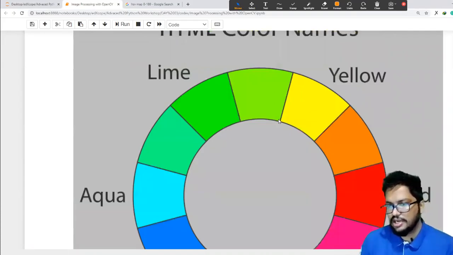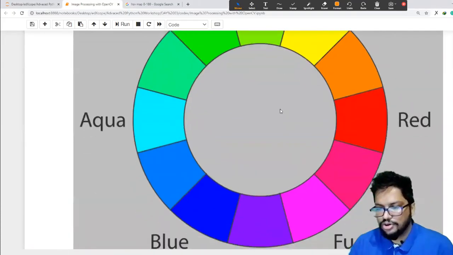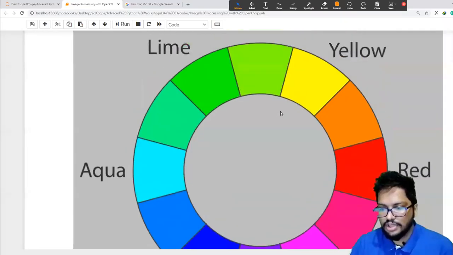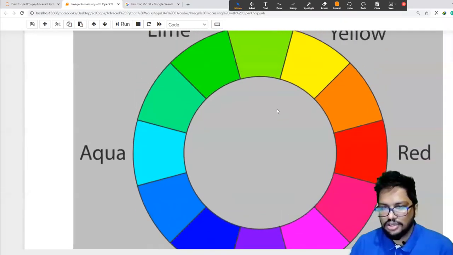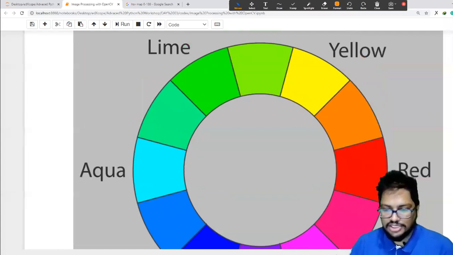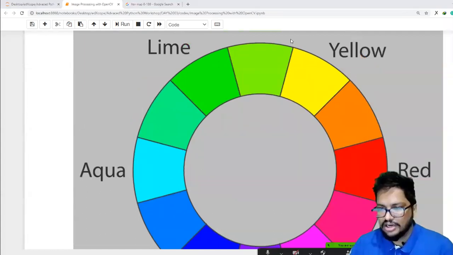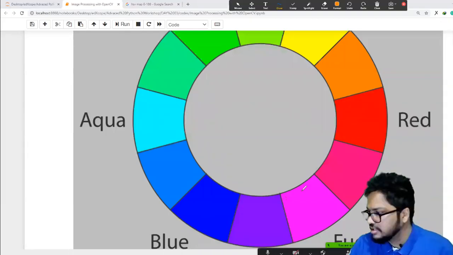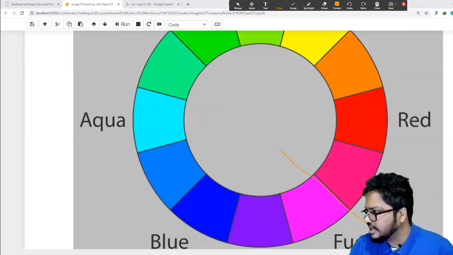See the yellow color, right? So this is the yellow color. So you know what? Actually, I think this is where the red lies. This is where red lies, this range, right?